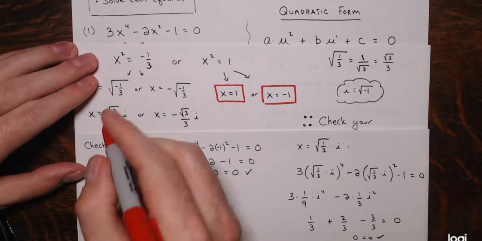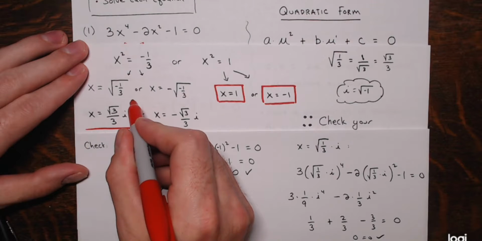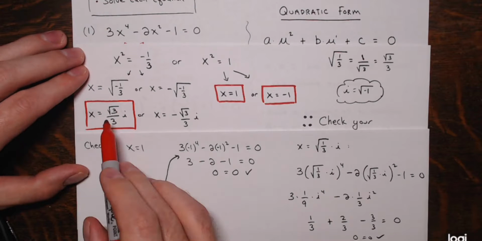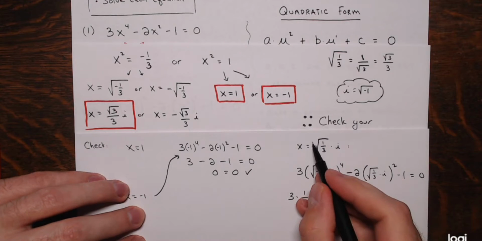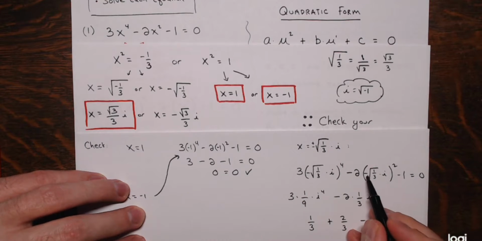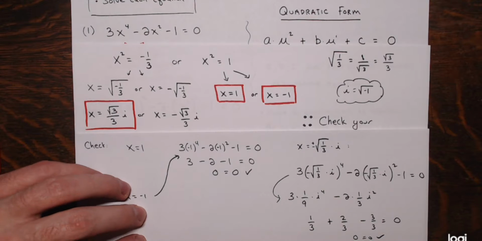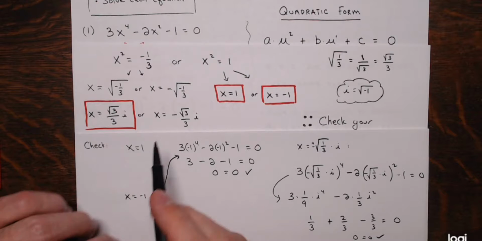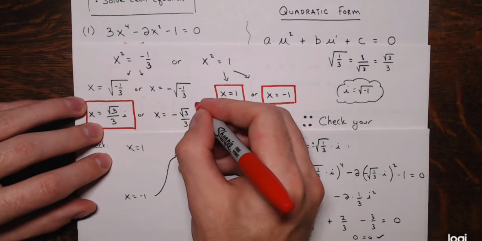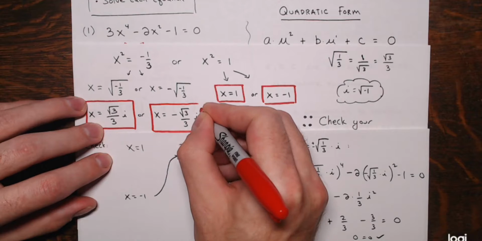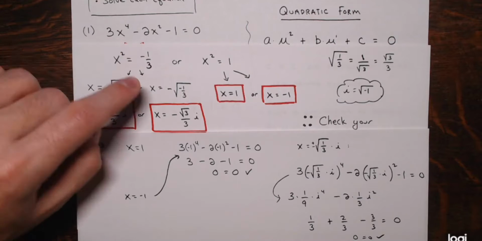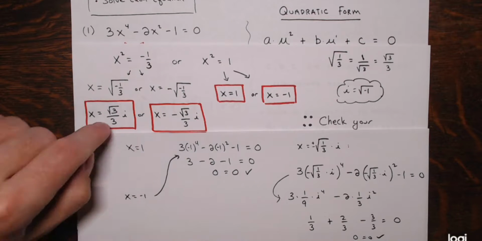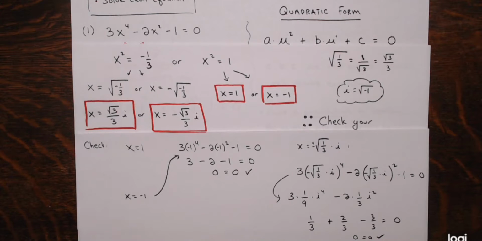So this works, right? This square root of 1/3 times i, or square root of 3/3 times i, works like a charm. And the only difference would be, when I check the other one, this would be minus, and it would end up being all the same stuff. Right, I promise you. So this works as well. So you have 4 solutions, and that should be the case. When you have a degree 4 polynomial equation like this, you should end up with 4 complex solutions, which I have right here, also counting repeats, but there are no repeats here. Right?